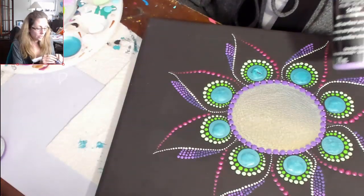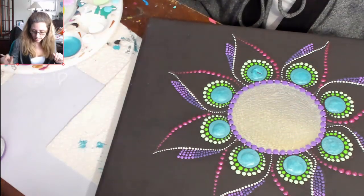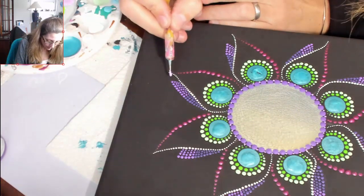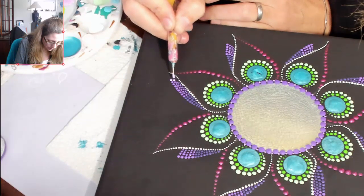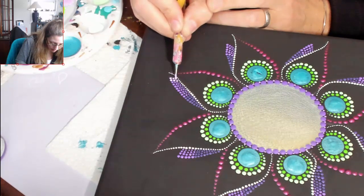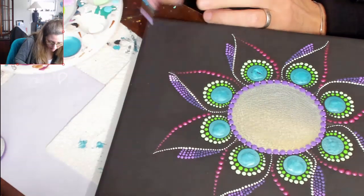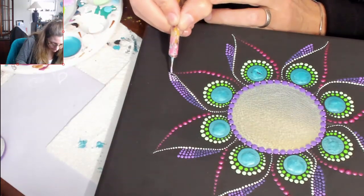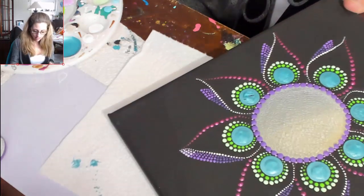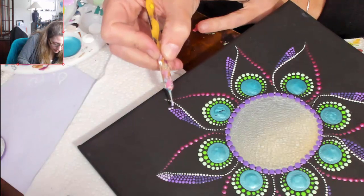Alright, so this is what the Lavender Fields looks like. And it is a multi-surface. But again, you can do it. It's fine. They're not that much different to work with, just a little bit thicker. And then it gives a nice gradient, I think, too. There's enough contrast, but enough gradient.